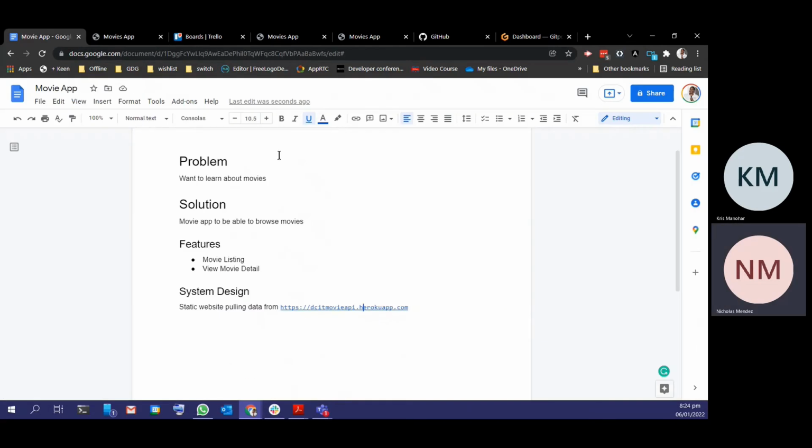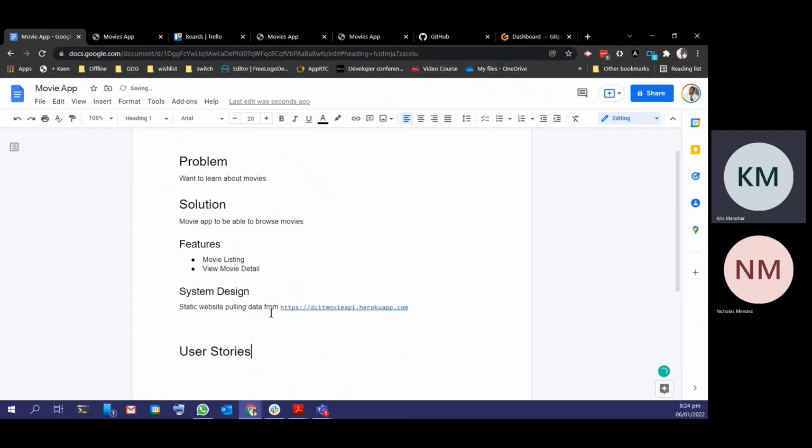So this is the movie app here, and the first thing we're going to do is take the project and break it down into some user stories. It's always good to define that in your project documentation. Usually the user stories are where you start to think through how your thing is going to work. Just like any program, you usually start by designing the solution in your mind and making sure it works on paper, and then you get into the process of building things out.